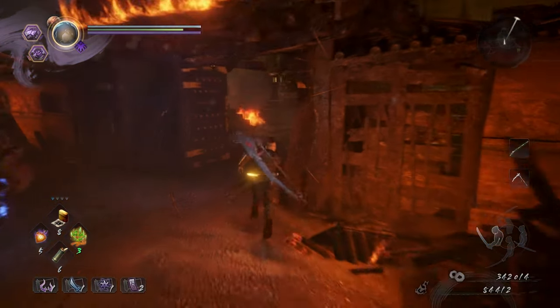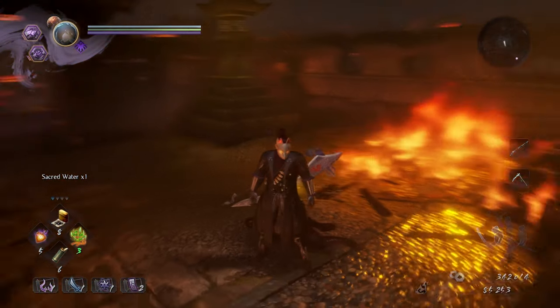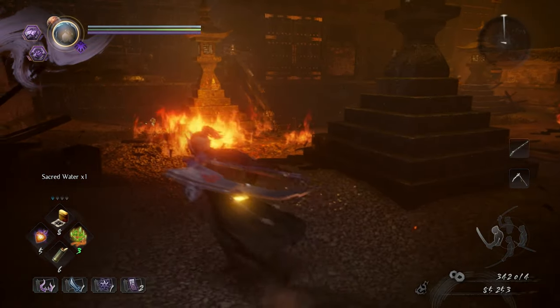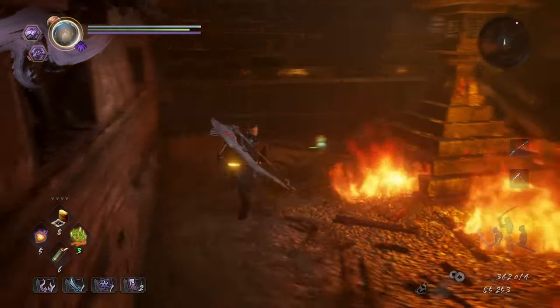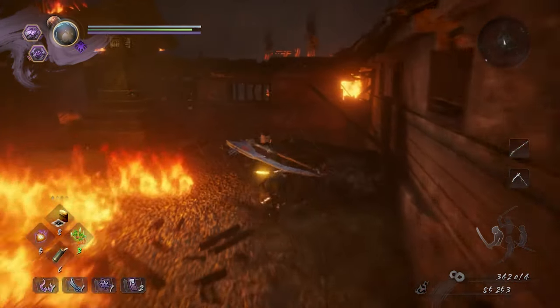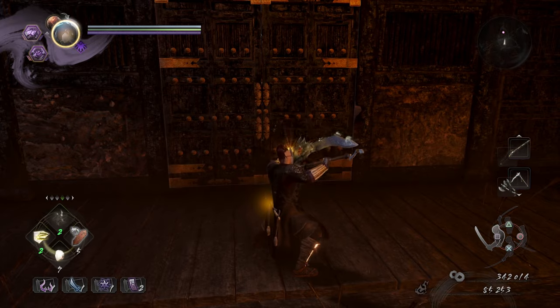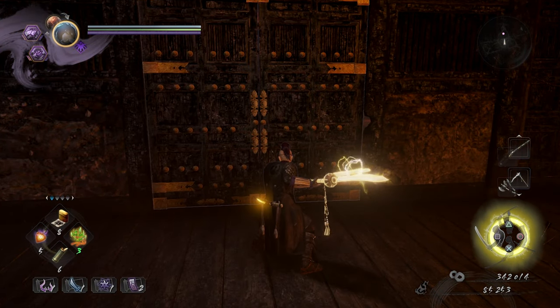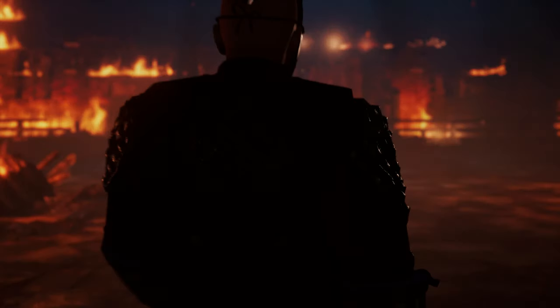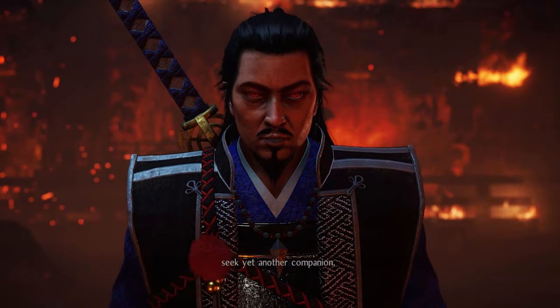Especially now that the build is finally starting to crystallize a little bit. And the boss is right there in front of us. I think there's a Konama somewhere around here. Ah, there he is. Concealed behind a curtain of flame.